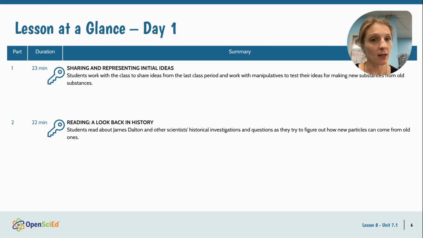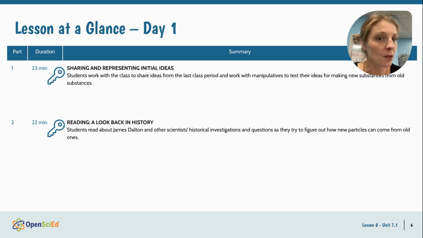This lesson starts with the students in a science circle. We ask the students to make a model to show what we think the particles in the bath bomb in the water might be doing in order to create the gas. We realize that we have so many ideas about what the particles could be doing, so we're kind of stuck. Like we don't know how to figure out more about particles because we can't see them. But maybe if we talk to a scientist who's already studied particles, that might help us.